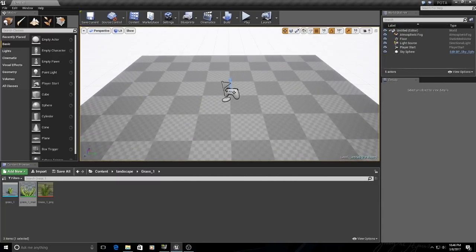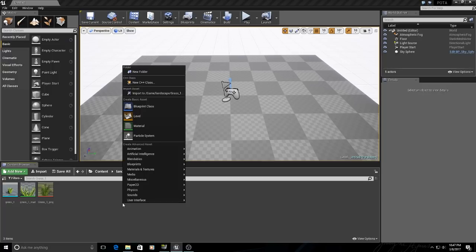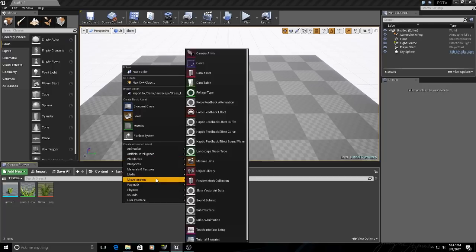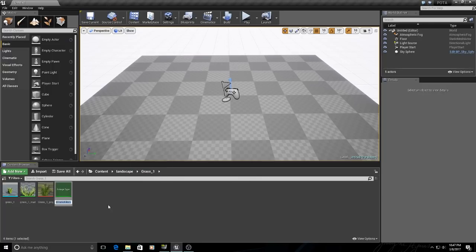The aim here is to paint this. So now we've got our static mesh with its animated material. We need to create, under miscellaneous, a foliage type. And we are going to call this, I bet you can't guess, grass 1 fol for foliage.